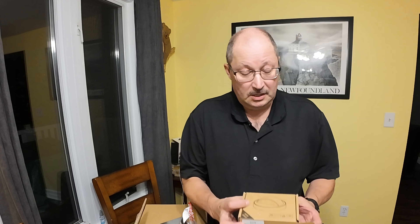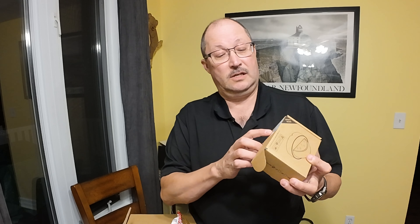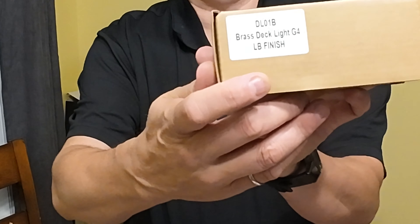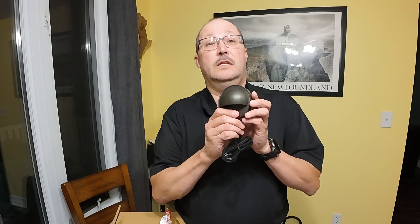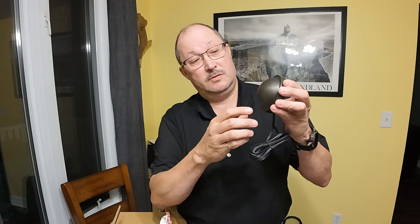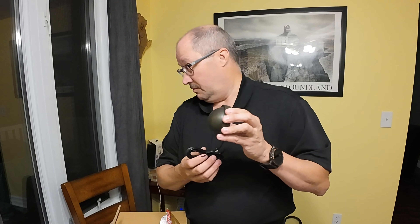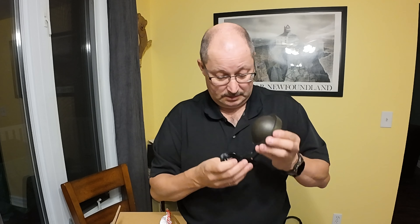Each light is contained in its own package. It's called the Brass Deck Light G4 LB finish — that's the one I'm going to be installing. I have eight of these here in this box. Each light features the LED light itself, and this is all brass construction — very heavy, very durable, very aesthetically pleasing. You can mount them so the light actually shines down to light the walkway or deck, which is what I'm going to use here around the patio. It comes with a six-foot piece of electrical cord.